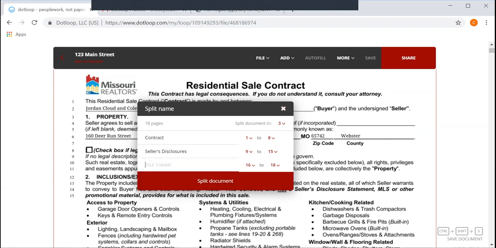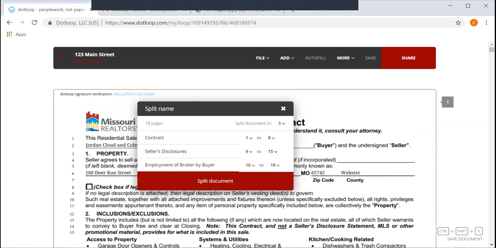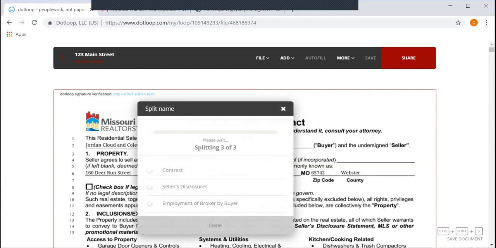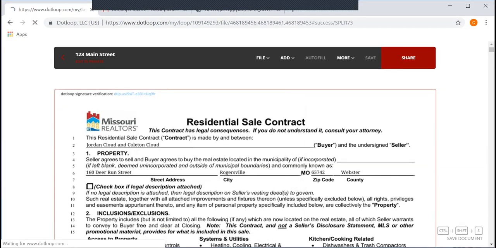And then the last one was the employment of broker by buyer. I think this one was 16. Anyway, okay, so you got all your documents in there and how they should be split. So you just click split document and then done.